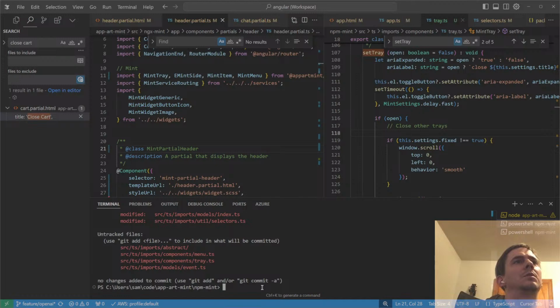Yep, we're gonna do this npm version minor force the %s. We'll do abstract class for events, menu, and tray from header.